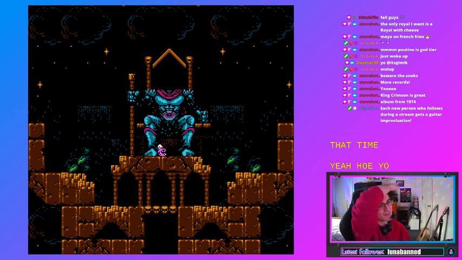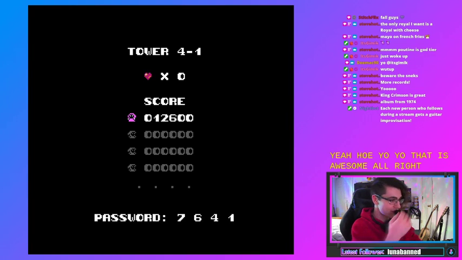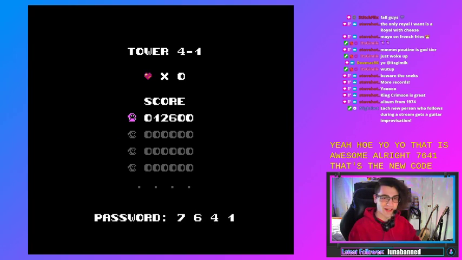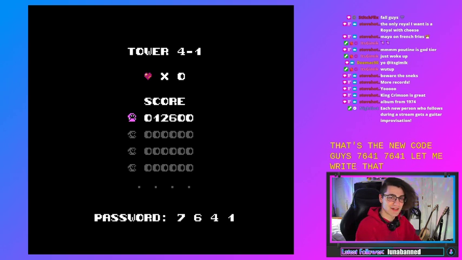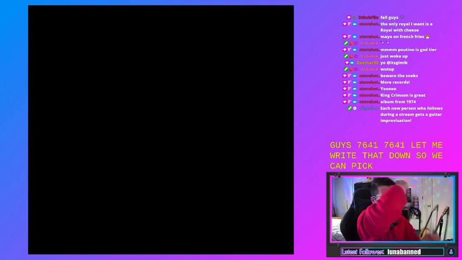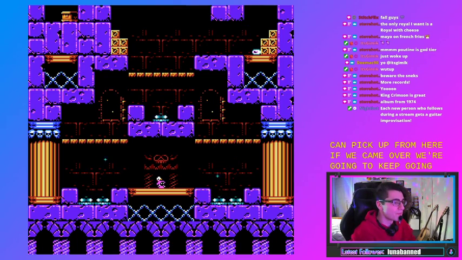Yo! Yo! That is awesome. Alright, 7641. That's the new code, guys. 7641, let me write that down, so we can pick up from here if we game over. We're just gonna keep going.